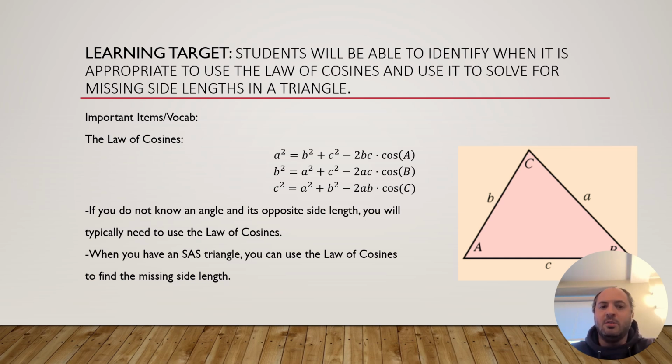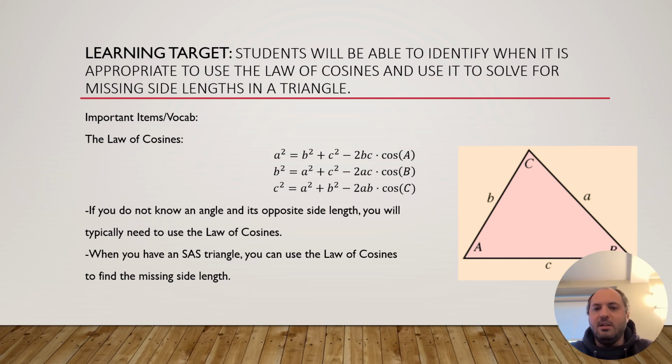In terms of solving for side lengths, that's going to be precisely when you have an SAS triangle. So you won't have an angle and its opposite side length that you know, but you do have one angle and you do have two sides. I have the law of cosines formulas here. The way I like to remember them is they're a slightly different version of the Pythagorean theorem. The Pythagorean theorem doesn't quite work, we don't have a notion of hypotenuse here. But if we tweak it just a little with this minus 2BC cosine of A, we can end up fixing what we are off by with the Pythagorean theorem, in a sense.